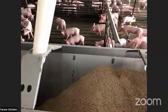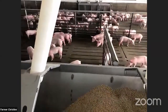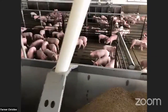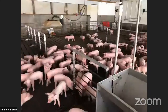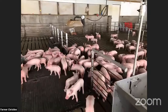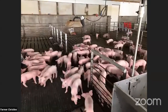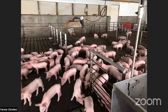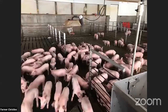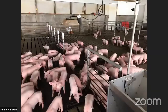They go through about 10 different types of feed from the time that they enter this barn to the time that they go out as market animals. Every time it changes to adapt to what that pig needs at that weight that they're at. So we want to make sure we're giving them everything they need, and that changes as they get bigger. Just like when you guys were babies, you were drinking milk, and now you eat food. So just like these guys, they change what they're eating so that they grow correctly and safely and healthy.